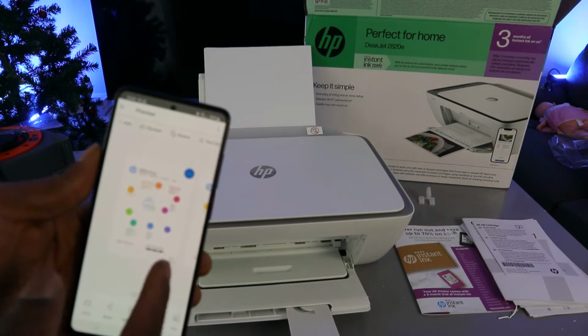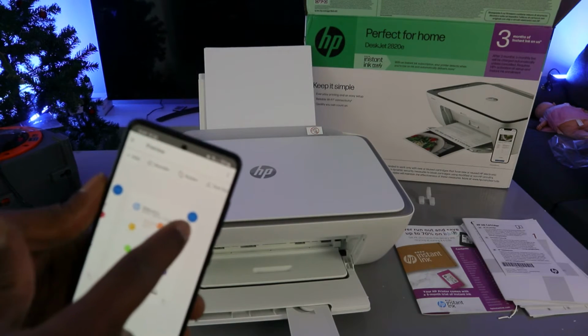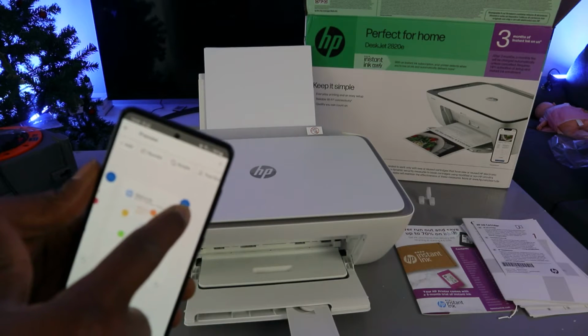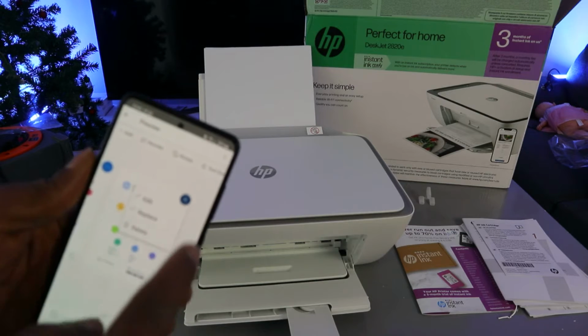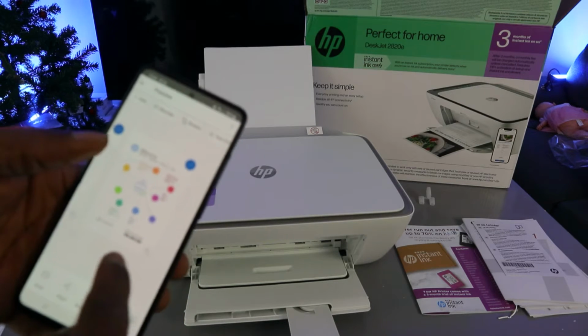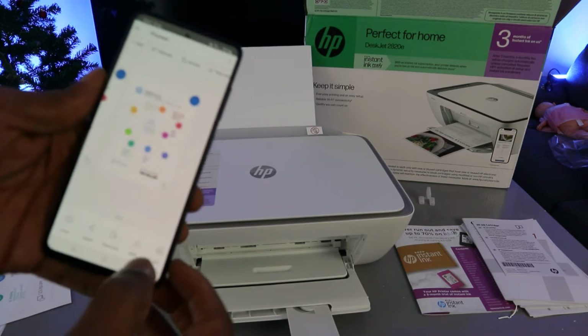If you want to delete any particular one, if you are not happy, then you select this blue with 3 dots. Select on it. It gives you the option for you to edit, replace, or delete. Okay. Now the next thing to do is to save this document. You need to select save.